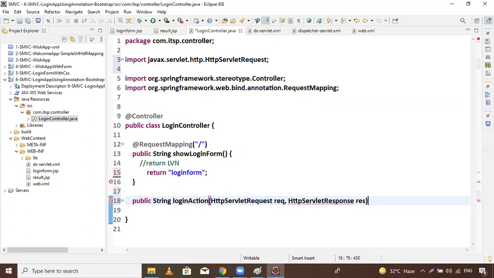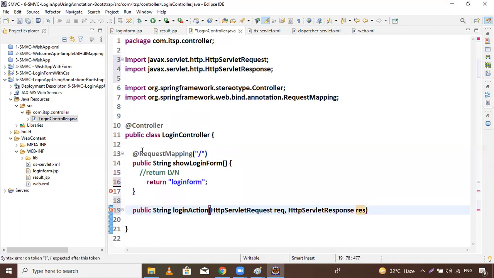Okay. Now here, next is Control Shift O, which is required for the package, res, comma.